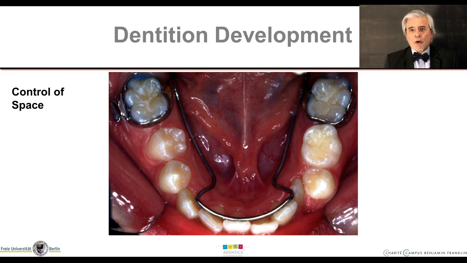What is going on can be seen very clearly here in the picture because we have a comparison between the right and the left sides. So on the left side, the second deciduous molar is still in place, while on the right side it is already missing and the bicuspid has taken its place. And you can see very nicely the space surplus distal from the bicuspid. Because the molars are held in place by this firmly cemented space maintainer, this soldered sublingual arch, the bicuspids on the right side can move distally instead.